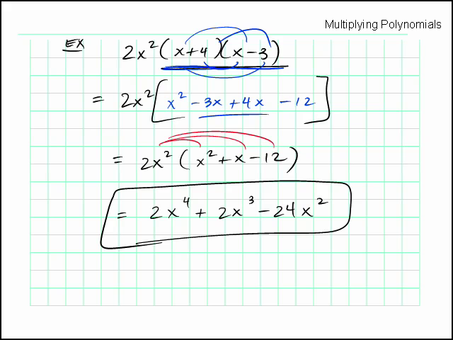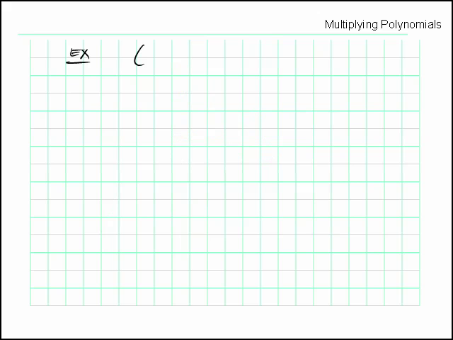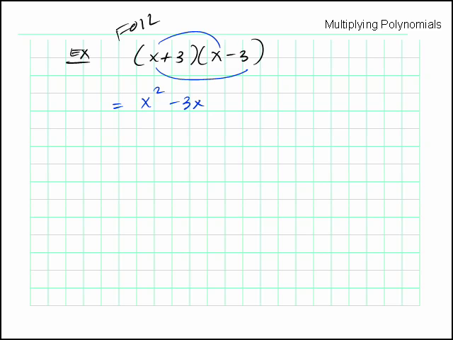All right. Let's look now at some special cases that we come across in multiplying polynomials. You see this pattern a lot. x plus 3 times x minus 3, where the terms are almost the same, but one's a plus sign, one's a minus sign. Now this one I could FOIL, so I'm going to FOIL it out. x squared minus 3x plus 3x minus 9 FOILed out. And if you notice here, these two terms in the middle will combine to 0. They're gone. And you're just left with x squared minus 9.